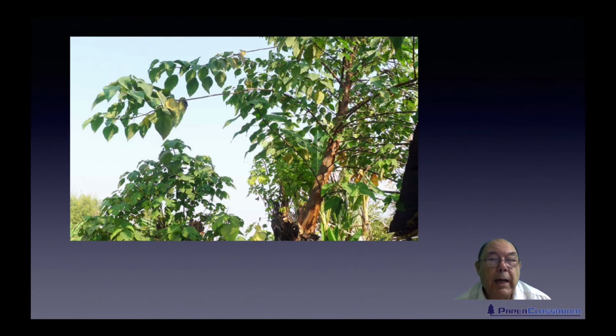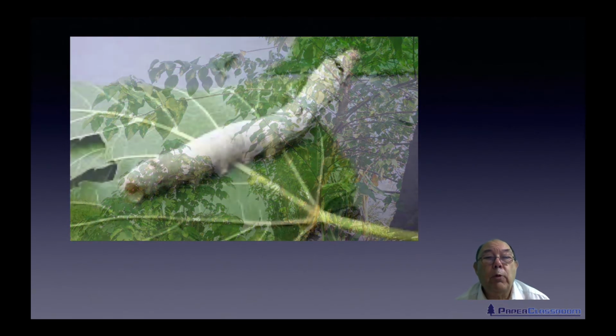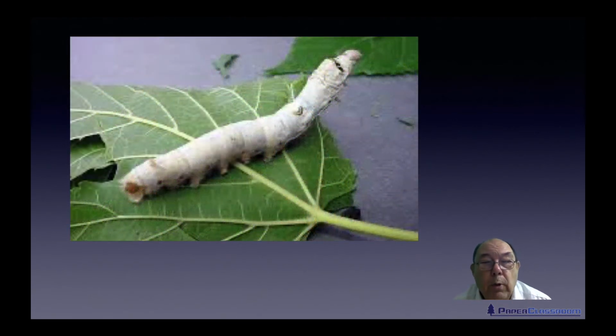And why should he choose that? Well, he chose that because there were plenty of mulberry trees around. And why were there plenty of mulberry trees around? Because one of the things that China was most famous for was silk production. And of course, silk comes from silkworms. And amazingly, the only thing in the world that silkworms will eat are mulberry leaves. They will eat nothing else. No one has ever been able to tempt them to eat anything else. So because of the silk production, there were plenty of mulberry trees around, therefore plenty of mulberry bark.